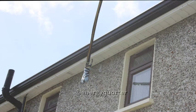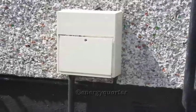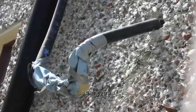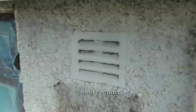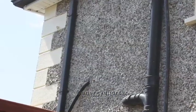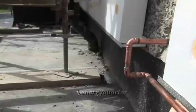Some items identified on this house include the presence of overhead ESB cables and a live gas box. These two items can only be dealt with by the utility companies and it is important they are informed before works begin. Other areas assessed include the depth of the soffit, current ventilation, and the presence of fittings such as pipework, light fittings, or alarm boxes. All these items need to be treated or removed before starting the installation.